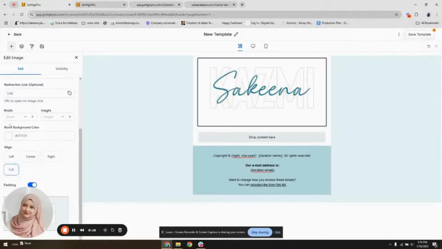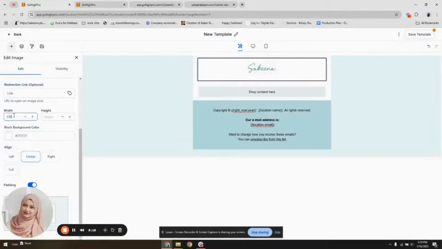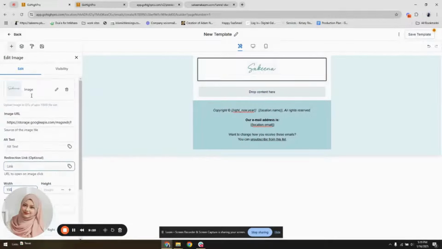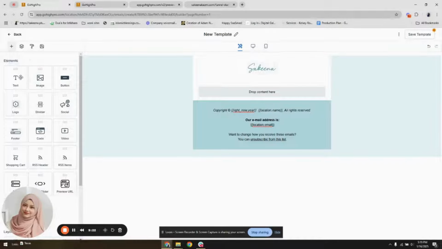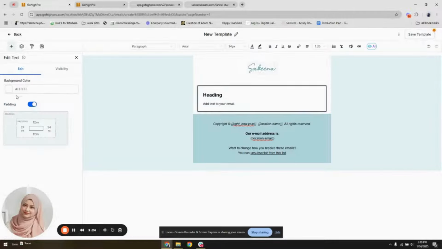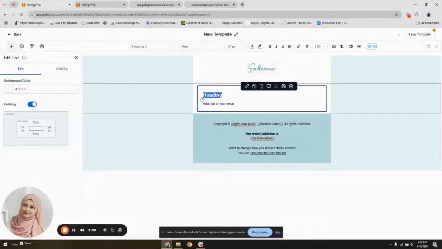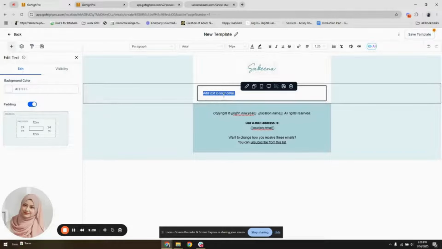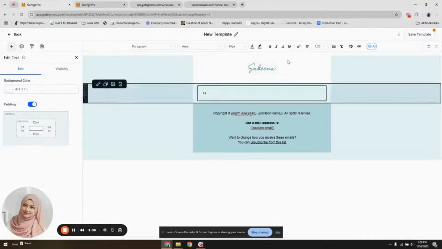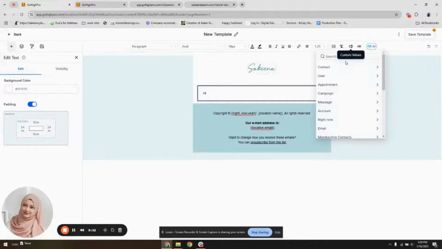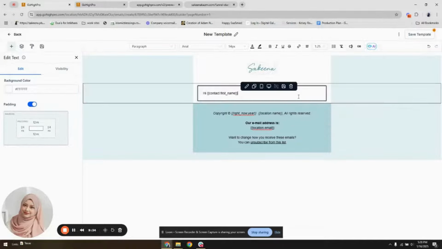Let's add width. Yeah. Now we need to add the content. So let's add text. Hi, you need to add a custom value so that you can auto capture the name.